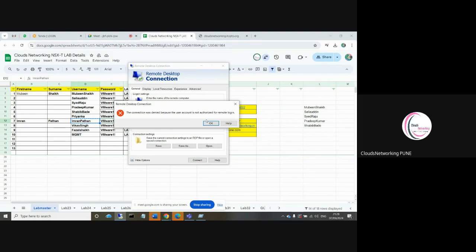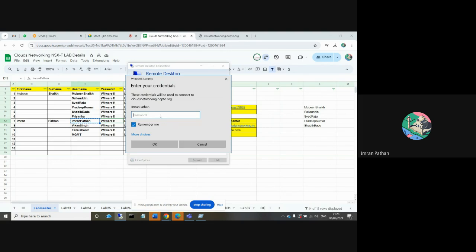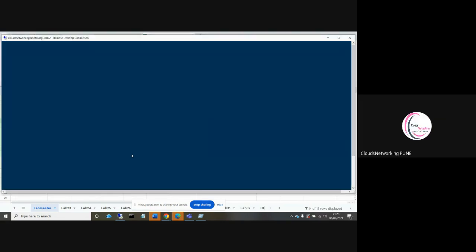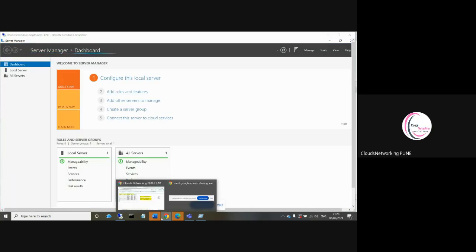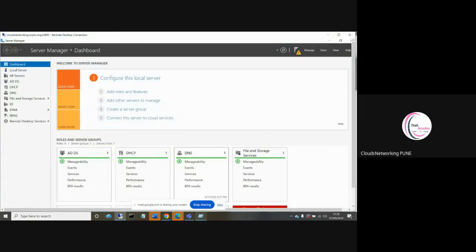Yeah, you can try it now. Imran, you can try it now. I'm trying. Okay, it's working, right? Yeah, I'm able to log in. Yeah. So what is your lab number? Just note down. What is your lab number? Lab number is 29. Okay, go to open lab number 29 sheet. It's there on the same Excel sheet.